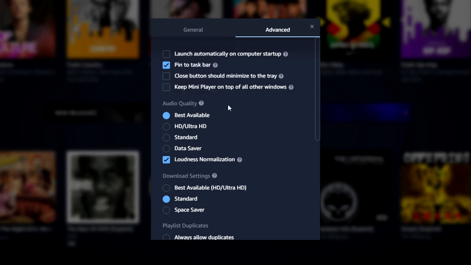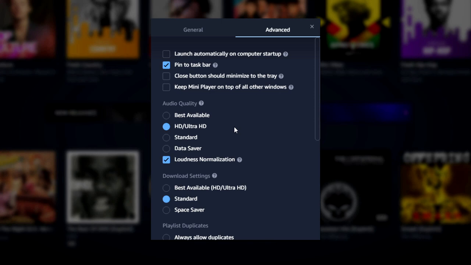But anyway, I will usually have this on HD, Ultra HD, because I have a 75 megabits per second internet connection and it's unmetered. So I don't care about it being a lower quality. I want the highest quality no matter what. Even if the app says your connection's going slow, because I know it's not.